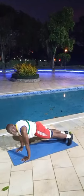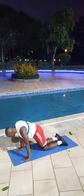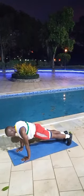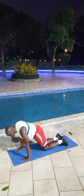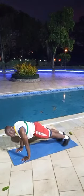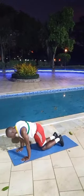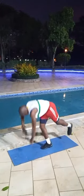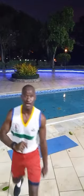Shoulders over the arms. Abs tight. Stay here. If it's for 5 seconds and then put your knees down and then come back up, I will take that. Hold. Get strong. Right here. Hold. If you need to do this, that's okay. Come back up. If it's a second, you can do it again. Come back down. But remember, good form. Hold. Pull your navel in. Squeeze your glutes. Nice. 15 seconds to go.